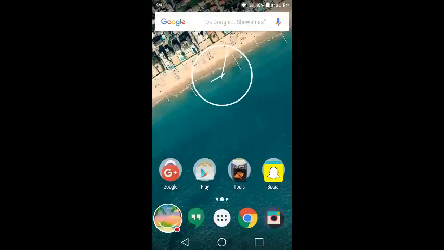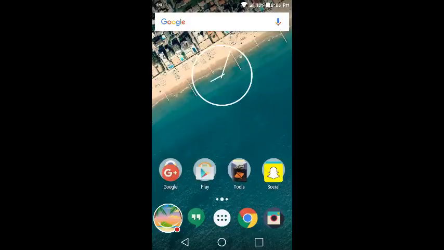How's it going? So I'm gonna show you guys basically around the LG G Stylo on 6.0 Marshmallow to the best of my abilities from what I understand so far. Right now I'm actually using the Google Now launcher. This is not the stock launcher. There's not a lot that's changed in the stock launcher, so you're not really missing much. And I prefer using the Google Now launcher.